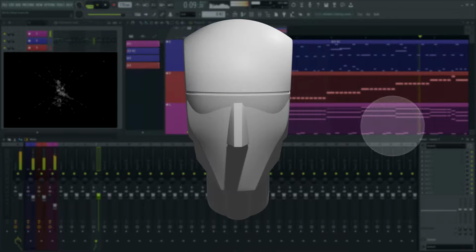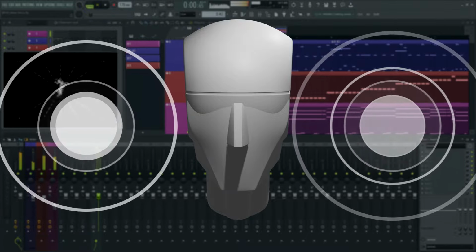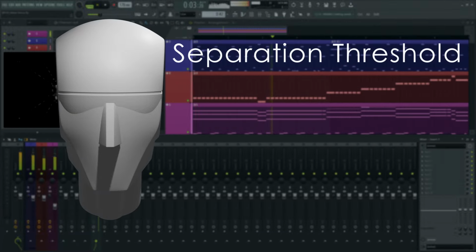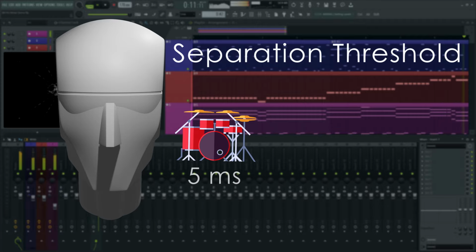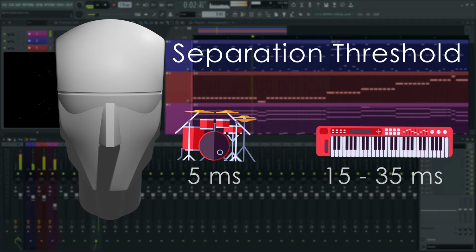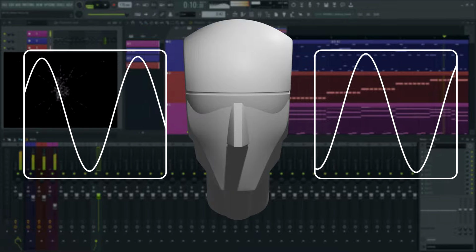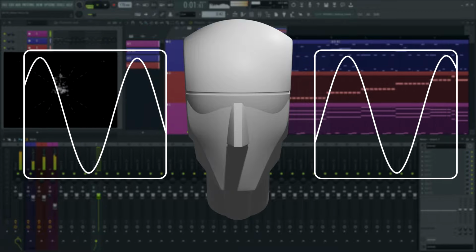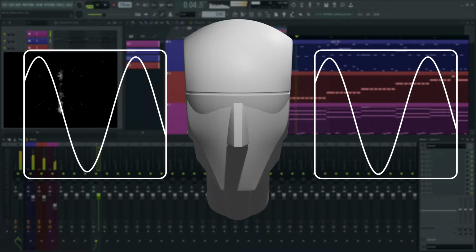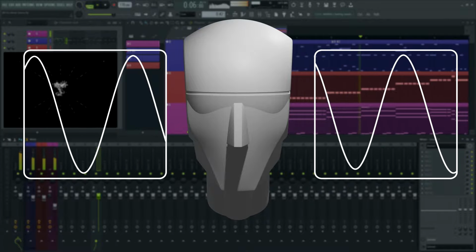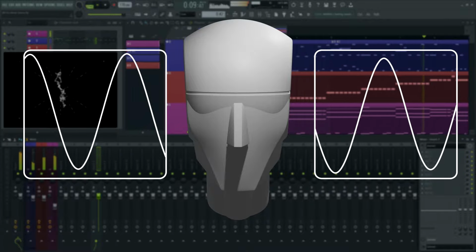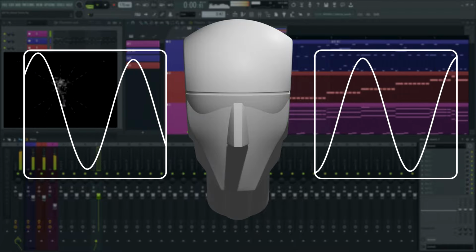However, even though you may never encounter a left-right delay that short in music production, our brains will still interpret a sound that is delayed between the left and right ear as one sound with spatial localization, unless the delay is longer than 5 milliseconds for short sounds and 35 milliseconds for sustained sounds. That's where it'll break down to the perception of an echo rather than direction. Since this time interval is so short, it often happens within a single vibration or wave cycle of a sound. So the sound is at a different phase in the left ear than it is in the right ear. This is why we call these small differences phase differences.